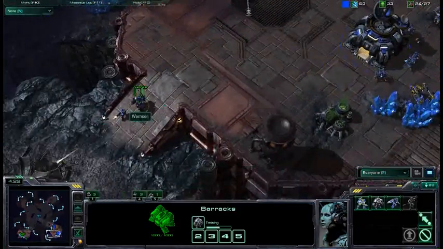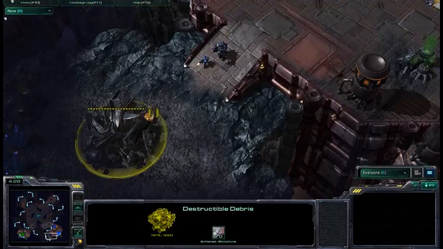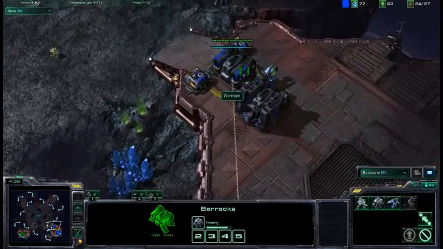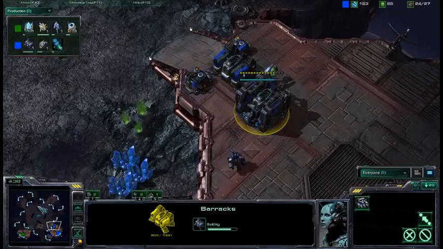We do have 2 Marauders out now. So it looks like he's fast expanding, because these Marauders do a lot of damage to the rocks. The more you get down there, the quicker it's going to be. And he does have a 2nd barracks coming down as well, though. Stim Research on the way.